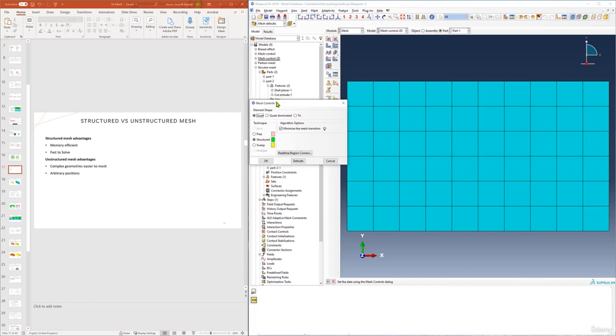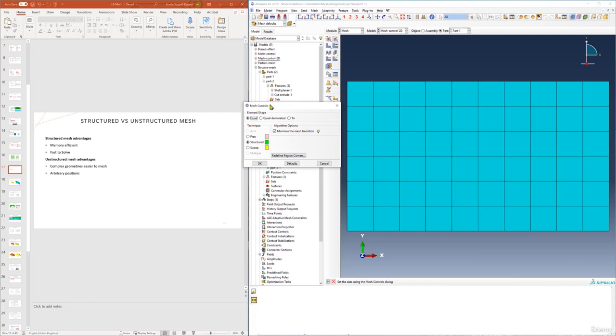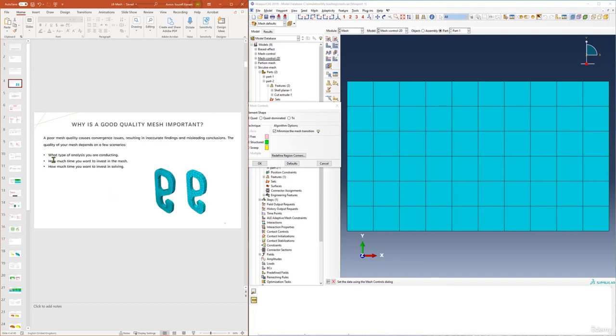But in some cases, when you have extremely complex geometry, it would be very complex to apply a structured mesh, and that means you have to spend a lot of time to apply it. And that's why in the second slide I showed you the question of how much time you want to invest in the mesh. This is a very important question, because do you want to spend hours to create an absolutely perfect mesh? Well, the time that you're going to save on CPU time is not going to be significant.